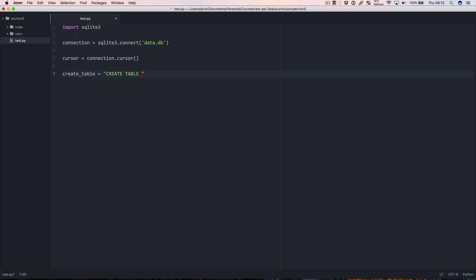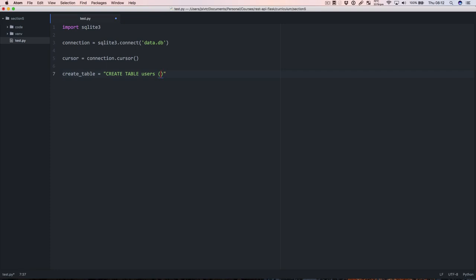No surprise there. And then we give the table name, users, for example. And then, inside brackets, we specify the columns of our table. So remember, a table is just a set of columns and a set of rows. And we'll have some data in each row for the columns that the table is made up of.